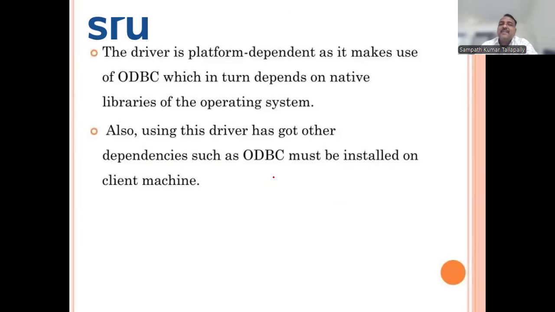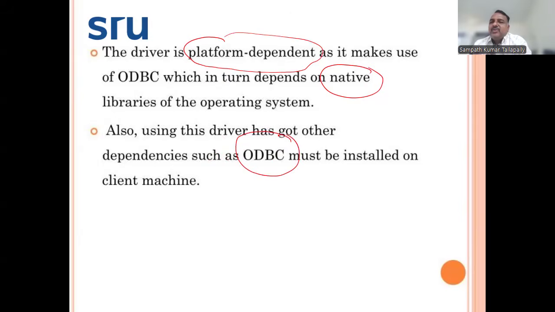One interesting thing is that this driver is platform dependent, and it works for Microsoft software only, and we need the native libraries. It means that we need to have the libraries of that particular OS. Also, using this driver has other dependencies, such as ODBC must be installed on the client machine.